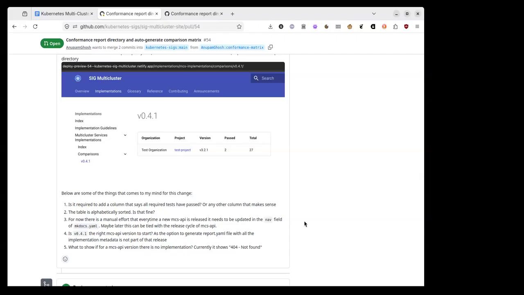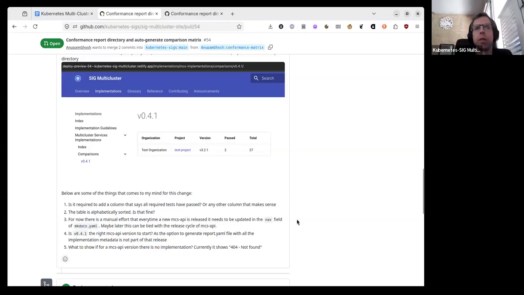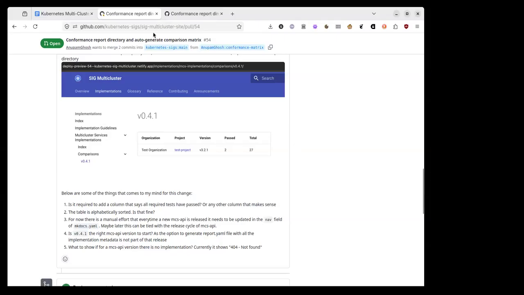Yeah, generating the metadata in the report.yaml did not make the 0.5.0 cut actually. Well, 0.5.0 isn't released yet, so it should.